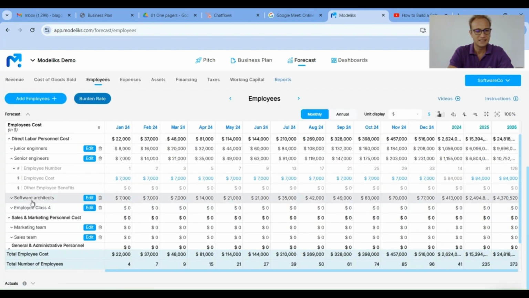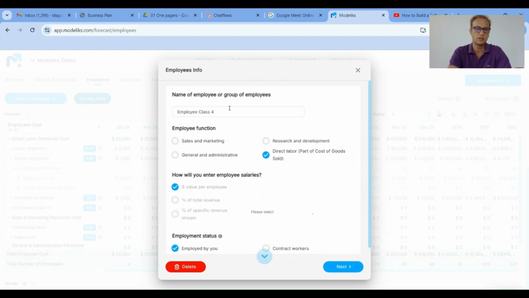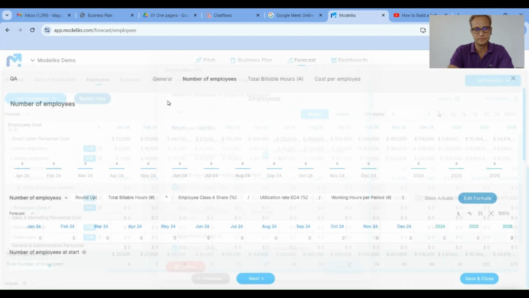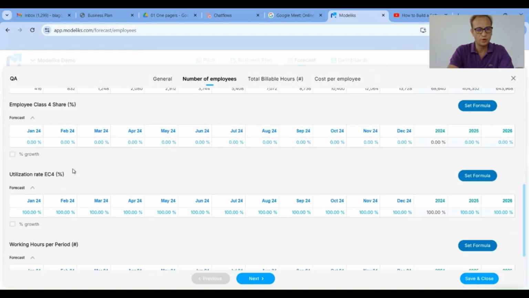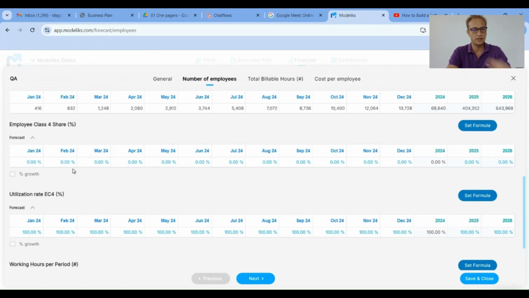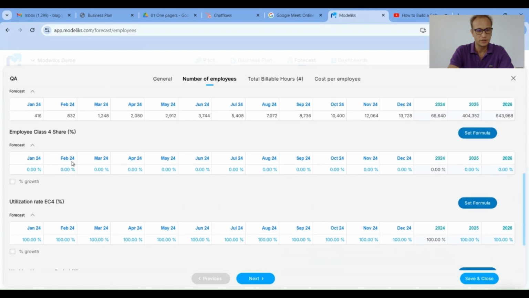And finally, the last type of direct employee that we would have, let's call them Q&A. And same logic. What percent of the total employees that we have are going to be Q&A? Let's say it would be 10%.